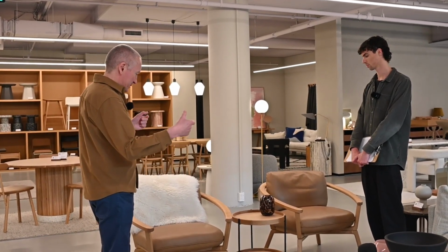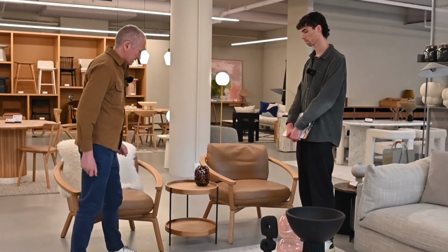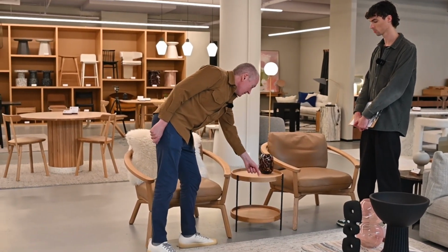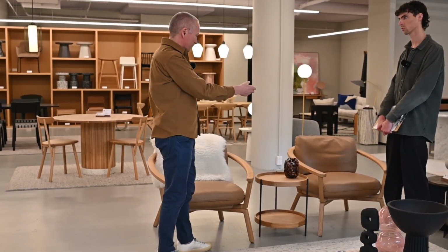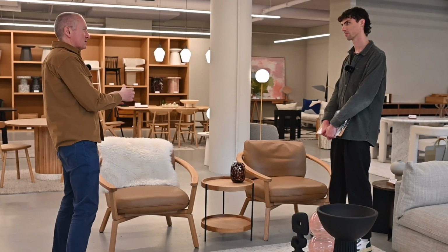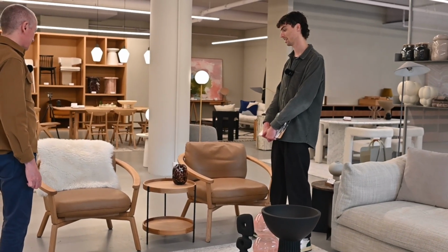It's all about super minimalism. Again, it seems very simple, but there's a few nice little details where the edge is solid wood and there's some finger joint details there that show a bit of craftsmanship. The solid wood is softened a little on the corners just to give it a nicer, smoother touch. But it's basic and there's not that much to it, and it just kind of does its job quietly. And it seems to appeal to a huge amount of people. Yes, definitely.